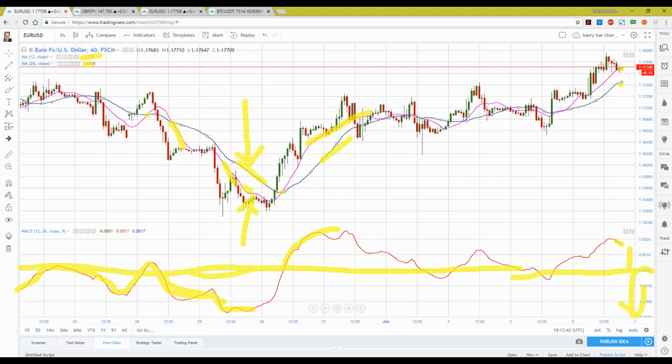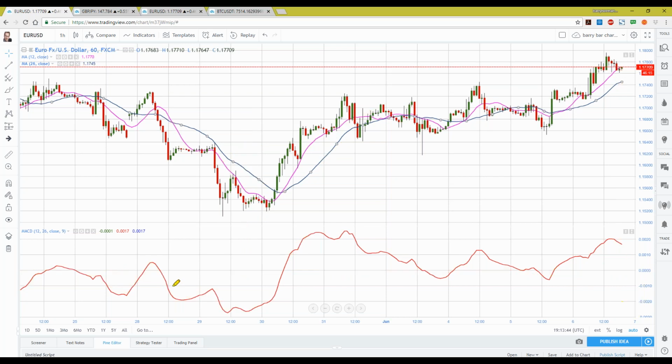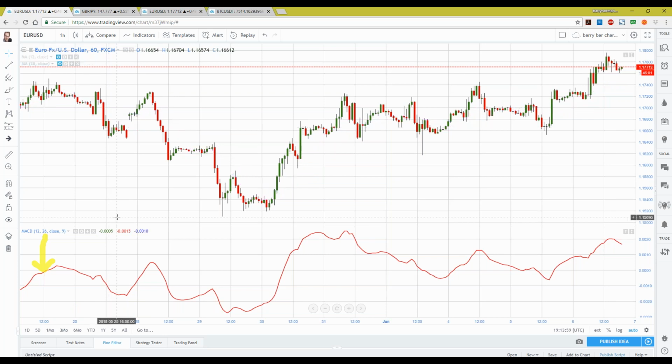So once we've got the MACD line, which is this red line, on our chart, we no longer need the 12 period or the 26 period moving average. Those are never placed on a chart, because with MACD the calculation is done automatically. And so all we get is the red line. This red line is, like I said, the difference between the 12 period and the 26 period.